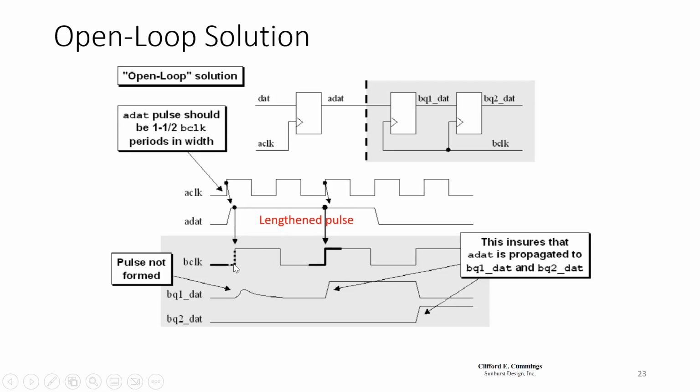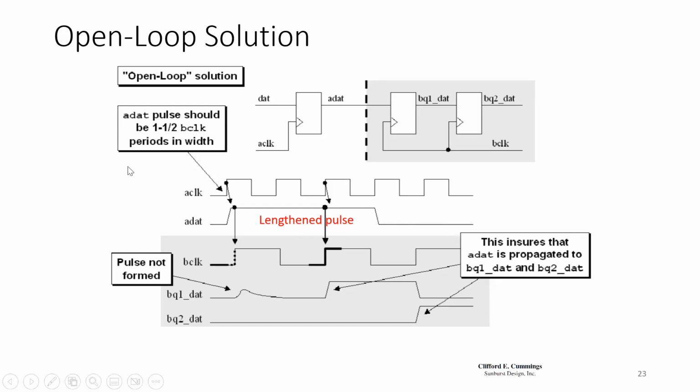In this case, this is my B clock, and I have my A data. Even if it didn't catch it well, it would catch it as metastable. And upon the second B clock, it will be a very good signal. So I will get here BQ1 very well, and BQ2 will be even better. So by extending, lengthening the pulse, I can have this.